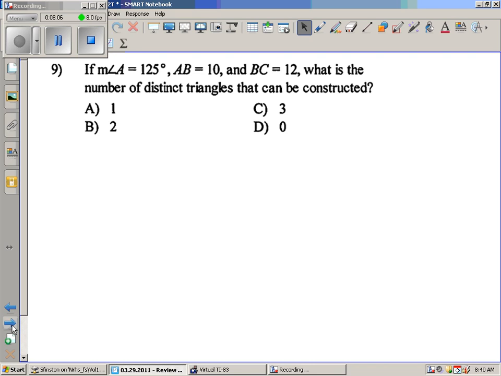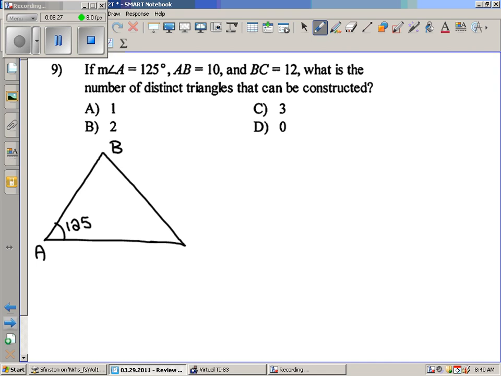Now, this is the one I couldn't wait to get to, to be honest with you. You don't get it? Because I don't get the A, B, and the B. Okay. Here's what I want you to do. You ready? Don't listen to anything your friends say, because I've seen some people say some real messed up stuff lately.